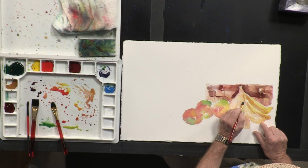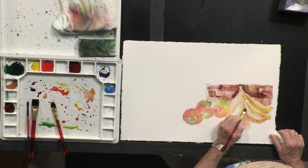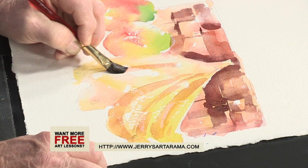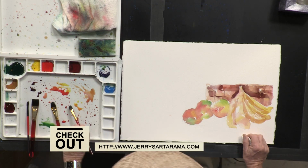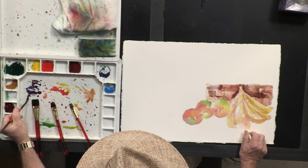And again, this is something you can take a little more time on your own with and see how it works for you. You can spend more time that way. I'll take a little bit more with this banana right here, and then we'll put a couple more darks on here. It'll all come into play for you. Okay. Let me take my round brush in this case. We'll pick up a little bit darker color.